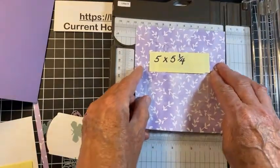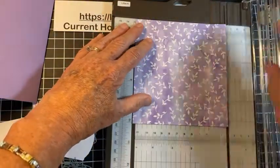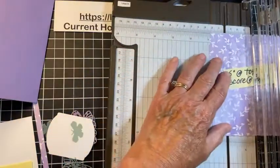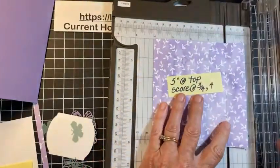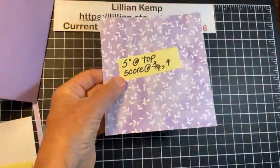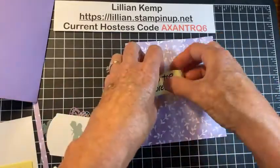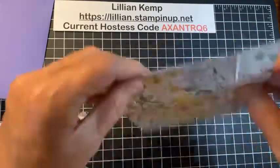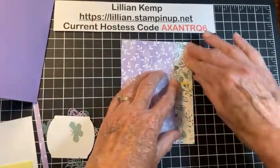So let's bring that in, and with the 5-inch side, pardon me, at the top, so this is the 5-inch side here, you are going to do a bit of scoring. You are going to score at 3/4, so 3/4 right there. And then you're going to score at 4, like that. So that was 5-inch side at the top, and 3/4 and 4. So the 4 where we're scored here, this is going to fold back like that. Now, if I wanted it the other way around, I could have folded it like that, right? So it really depends what you want. But I chose to go with this one.